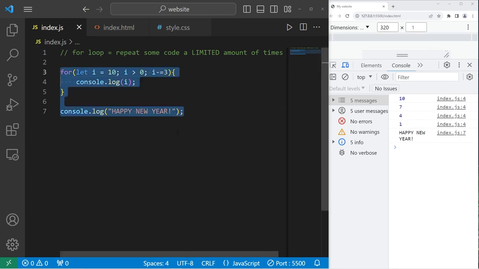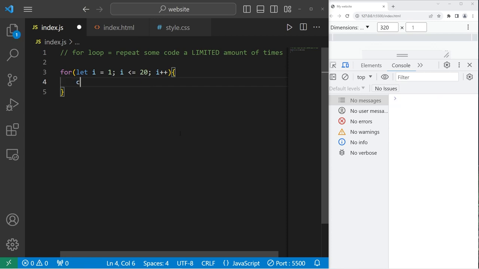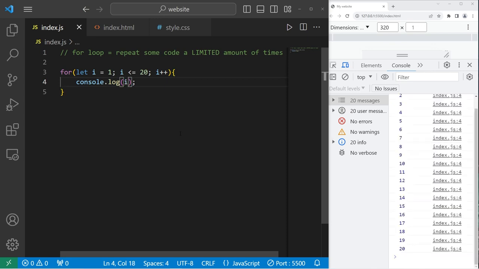Now I'm going to cover continue and break. This time we will count to 20. We need a for loop. We'll create a counter. Let i equal, I'll set i to be 1. That's our first statement. Our condition is we'll continue as long as i is less than or equal to 20, then increment i by 1 during each iteration. So to test this, let's console.log i. So we have the numbers 1 through 20.